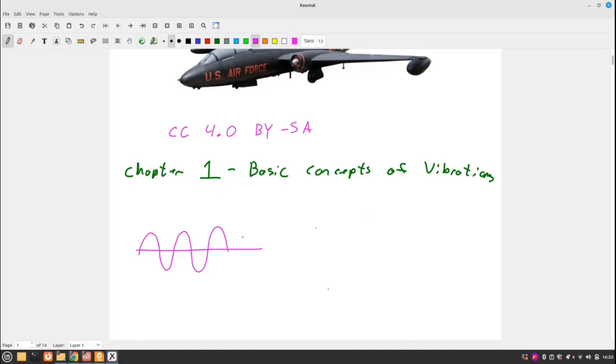So vibrations can be desired and undesired, right? So they can be helpful. Say you've got a soil sieve or a rotary sander, and you're trying to filter out soil or trying to sand a component or a piece of wood without leaving scratches in it, or destructive, right? So an aircraft frame and resonance can be very destructive. The oscillations that form a vibrating system can be periodic, like a pendulum, or random, like turbulence in an airplane, or a combination of the two.